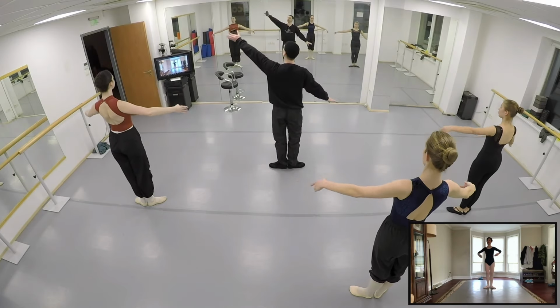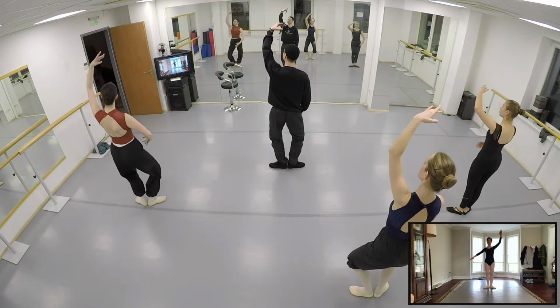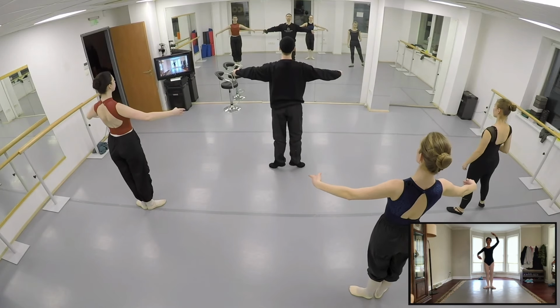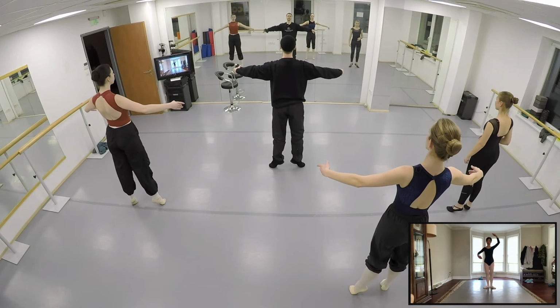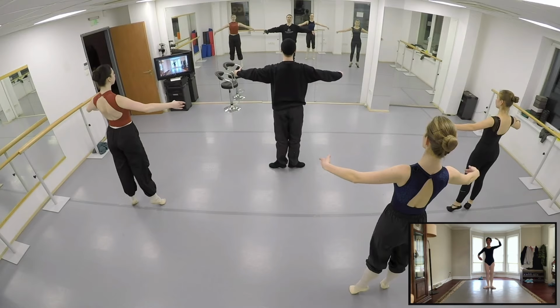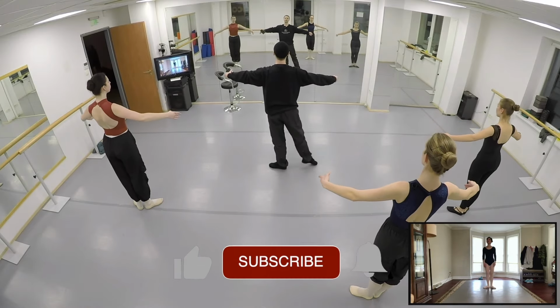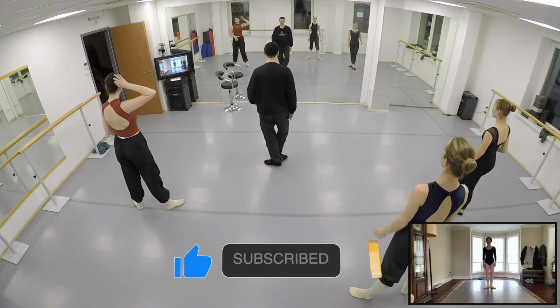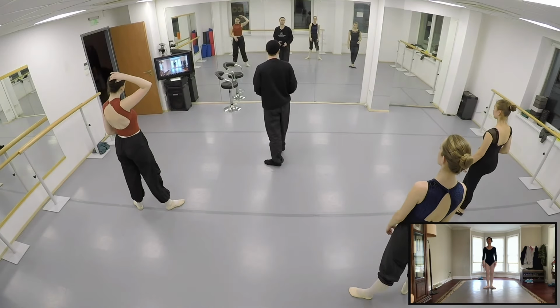1 and 2 and 3 and 4. Yes, same to the left. 5 and 6 and 7 and 8. Rising. 1 and 2 and 3 and 4 without plie, 5, slowly down, 6, 7 and 8. Second position, fourth position, third position. Okay?